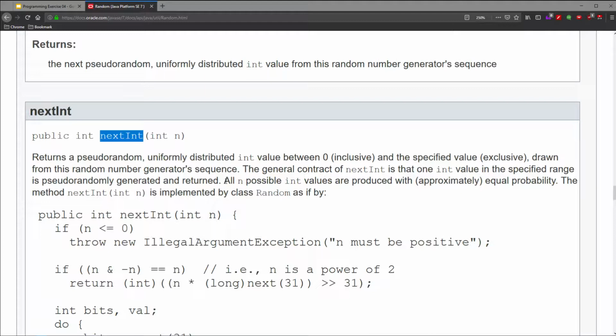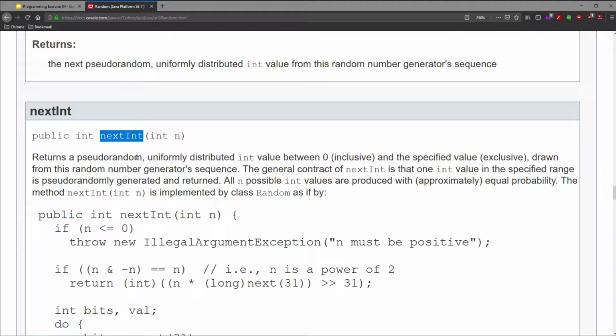It says all n possible int values are produced with approximately equal probability. So if you put in a 10, then the numbers 0 to 9 all have an equal probability of being randomly or pseudo-randomly generated and outputted to you.